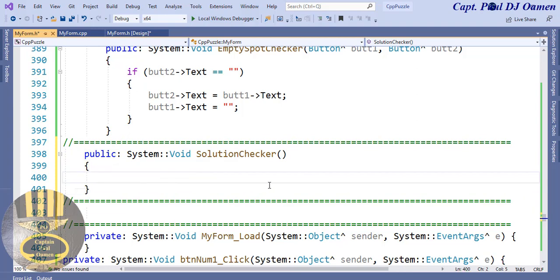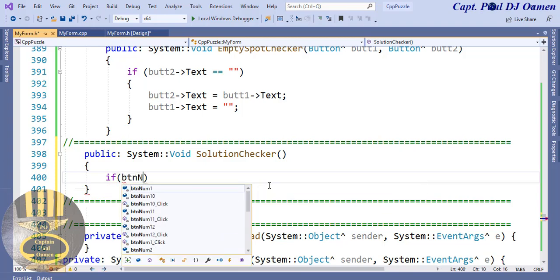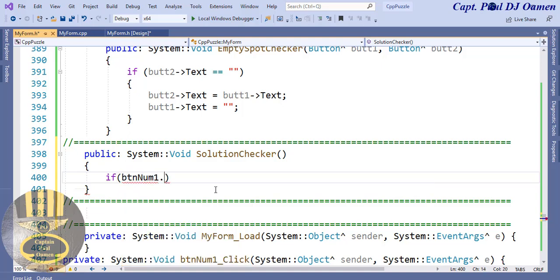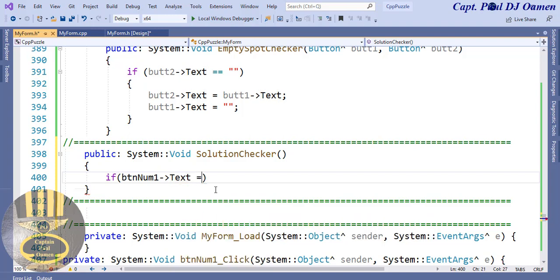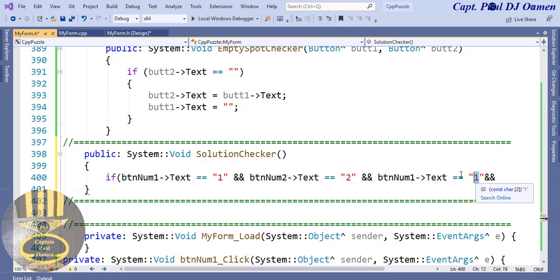Alright, inside here I'm going to use an if statement to check. So let's say if button btn number 1 dot, okay, let's say dash text, if it equals the value 1, that's the first one taken care of, and number 2 is the same thing. Let's grab this. I might as well grab everything. That is button number 2, and this is 2 as well. And button number 3 is the same. Let's put a space in between. This is 3. There. Let's come down here, close that.